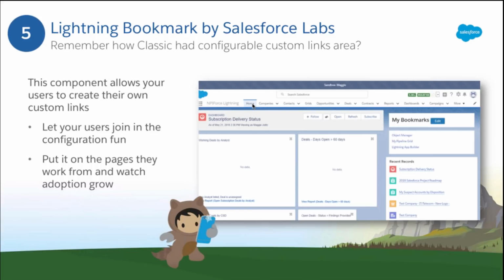I did show you the Quick Nav Utility, and that's something I can do. But if you put this in and you train your user, guess what? They can take advantage of this and set up their own bookmarks on their pages that are relevant to them. They can name them what they want. And I will tell you, doing a simple thing like this, you will be amazed at the adoption that you get when your users have the power to do something on their own.